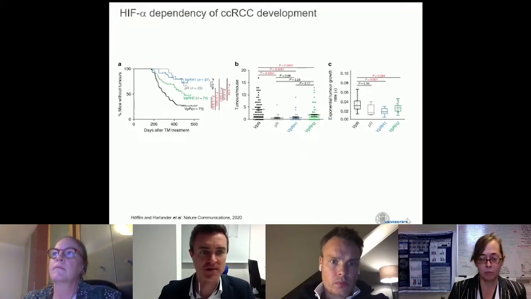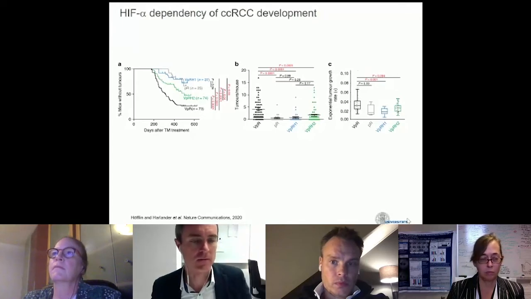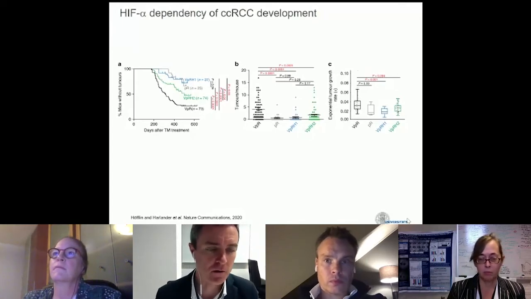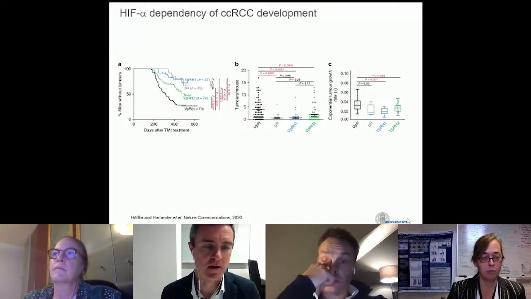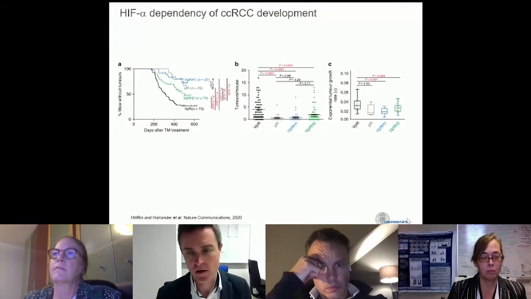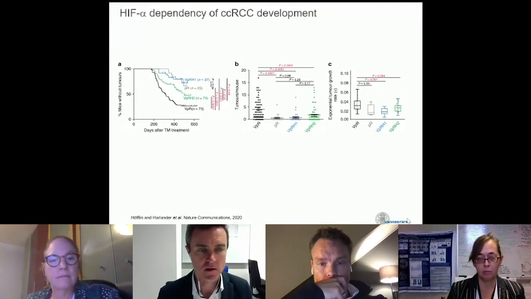And we introduced now HIF1 and HIF2 deletion into this background to try and address this question of the different role of HIF1 and HIF2. And I've used shorthand here where VPR indicates the VHL P53 RB gene deletion. H1 is then the HIF1 deletion on top of that, and H2 is HIF2 deletion. These are inducible epithelial cell-specific deletions driven by the KSP-Cre promoter.